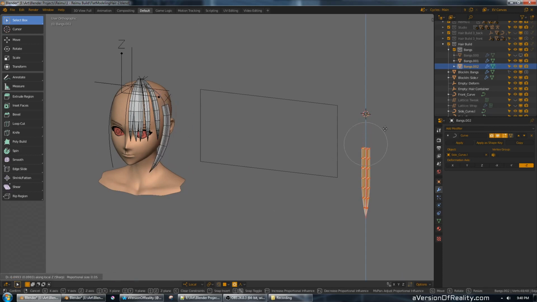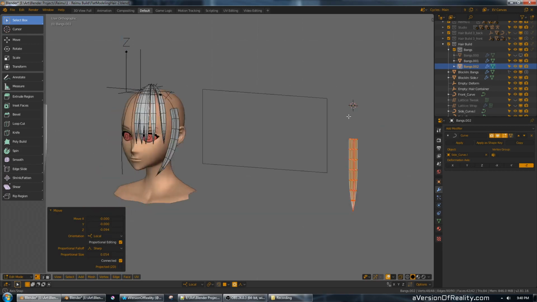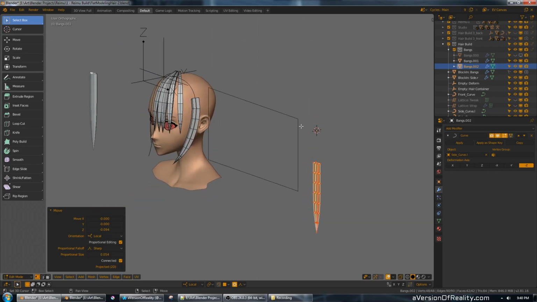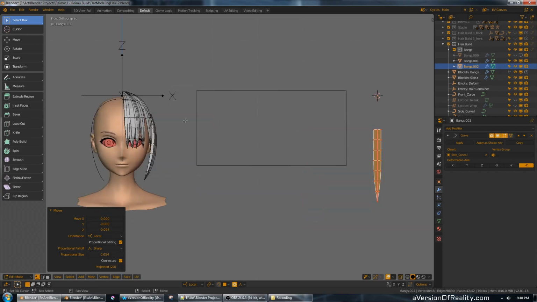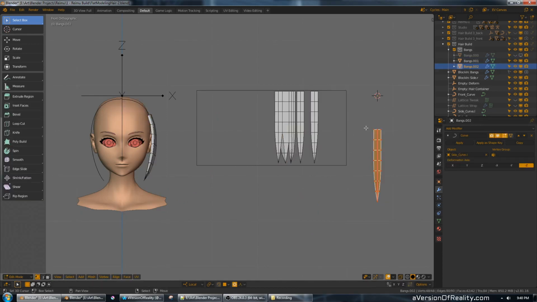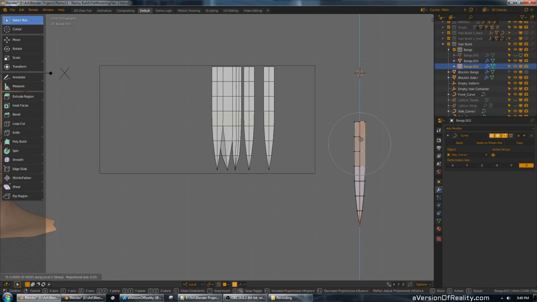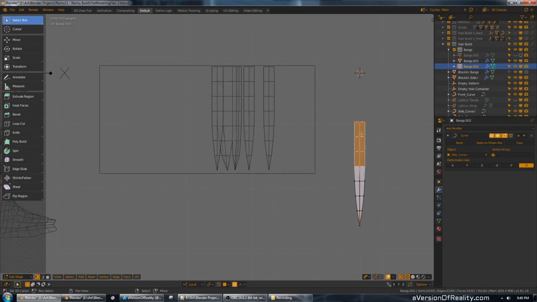Let's think about how we want to resize this in a way that still works with the rest of what we're doing. See, the reason I put it to the side here is so that we can still easily line it up against these other spikes. What I'm going to do is go ahead and move a bunch of these points back up to the same level as the others, roughly speaking.